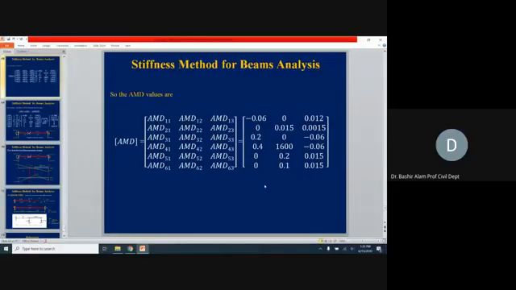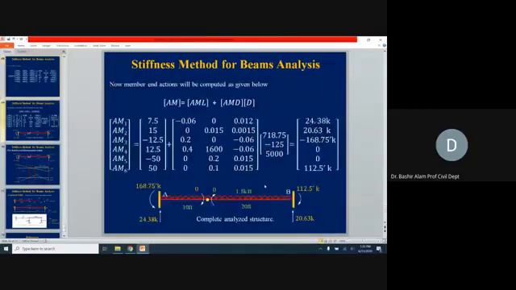Now we have AML, we have AMDs also, we have Ds also, so you put them in this equation and find out these values. So reaction at A is coming 24.38. Reaction at B is 20.67. Moment at A, which was our AM3, is coming minus 160. Initially we took clockwise, but with the negative sign we are reversing the direction. Here you see now AM4 and AM5 are coming 0, 0, so we put them 0, and they must be 0 because it's an internal hinge. And then AM6 is coming plus, meaning clockwise, 112.5.